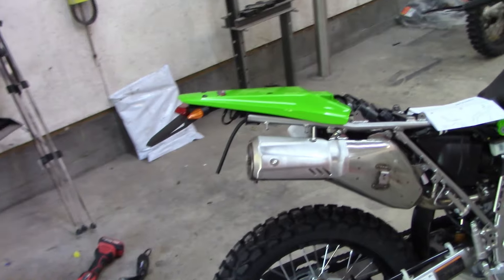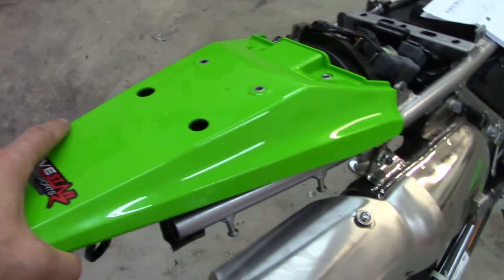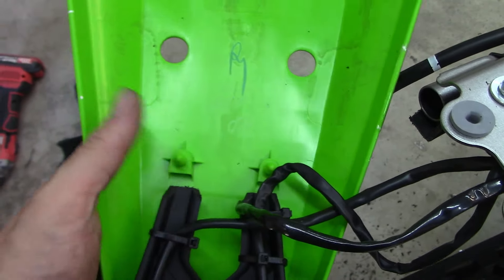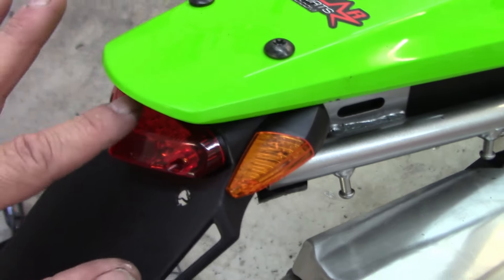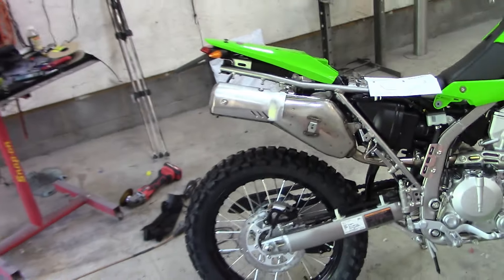It's not that hard to do — I probably have about an hour in it because I was figuring everything out. One thing I want to mention: on this Cheruby piece, I had to cut it — you can see it's cut right here and here. I had to cut this off because it would have interfered with the nipples right here. So even if you use different turn signals and want this flush up here, you will have to cut that piece off to get it up there.